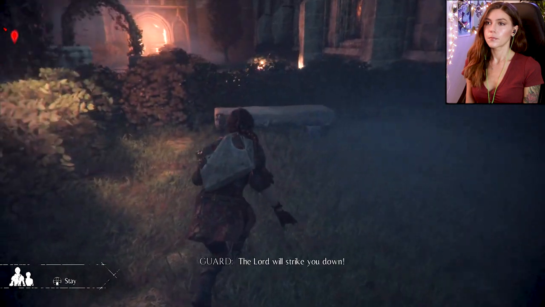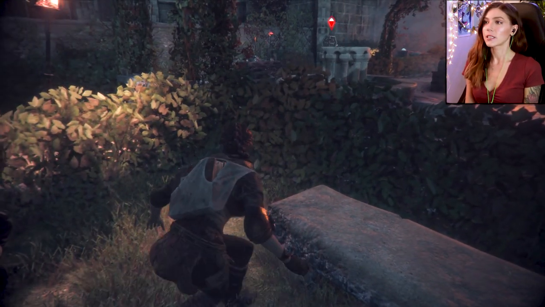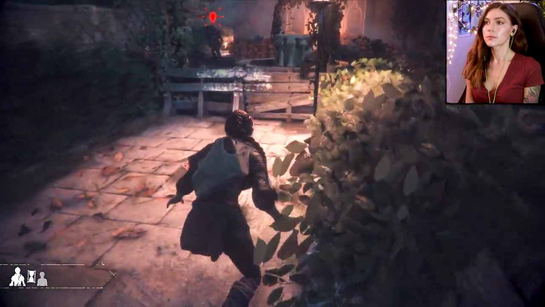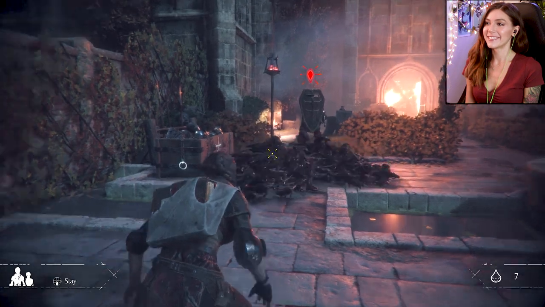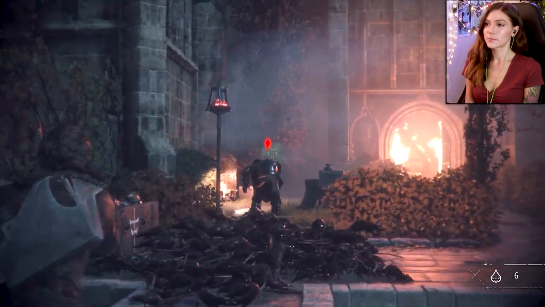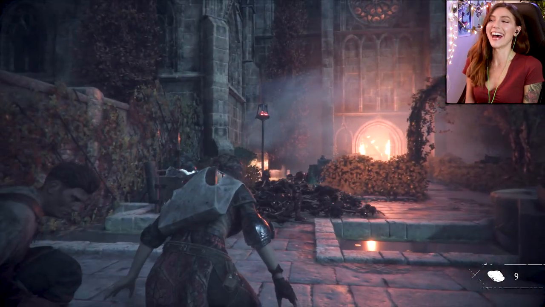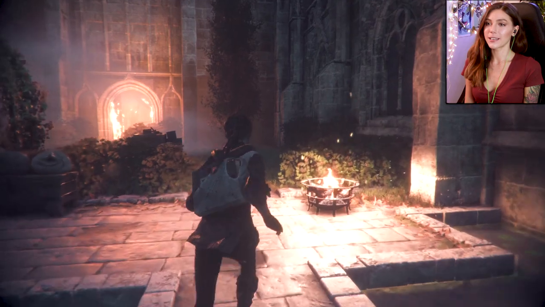Maybe I can escape. The Lord will strike you down. Okay, relax. Yeah, I think we did it. He's scared of them. But I can't. This is not over, you hear? Yeah, how about you walk through all those? Hey, you! Come back! This is hilarious! What can I do to this guy? The Lord will strike you down! That's it. This is not over, you hear? Okay, I need him to turn back around. No. I don't know. How does this stuff happen to me? I swear, I break every game. That guy was ridiculous.